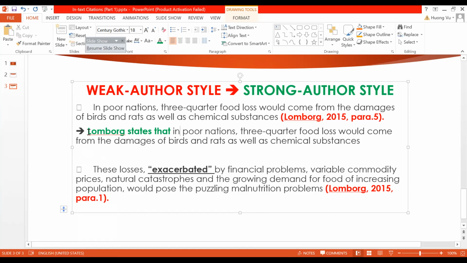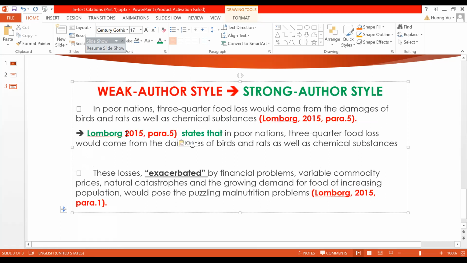So you see Lombok states that. Lombok is already here. You see Lombok is already the last name, that component. And you might want to put this part right after Lombok.